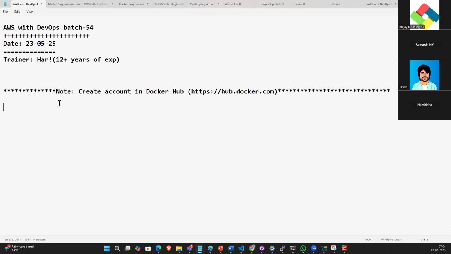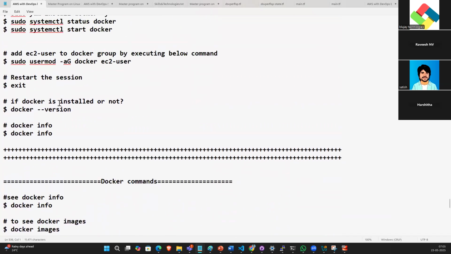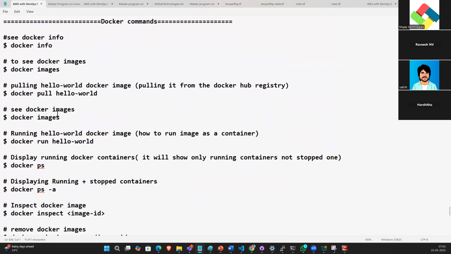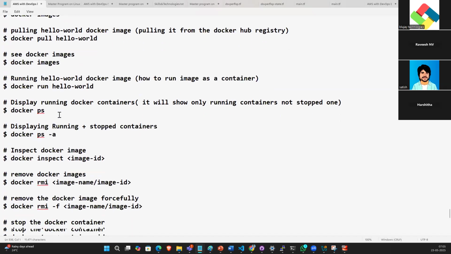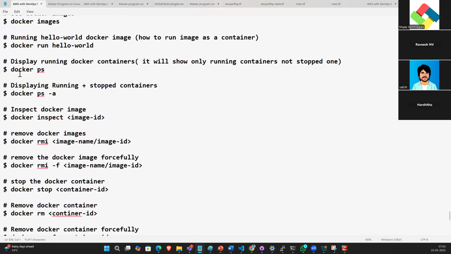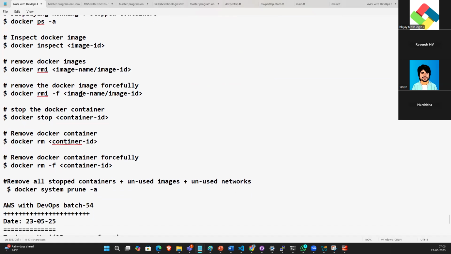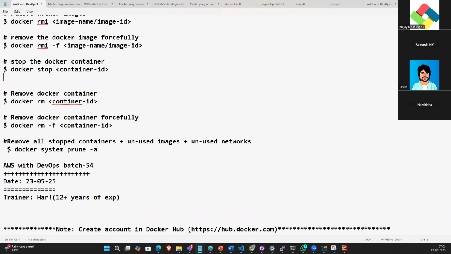Okay. So yesterday, what we discussed, guys, was how to install Docker, right? And we saw some commands: docker images, docker pull hello-world, docker run. docker ps shows the running containers, ps -a shows stopped and running containers, inspect, and rmi if you want to remove the Docker images.